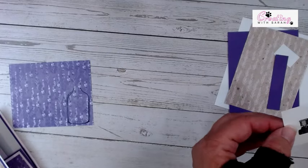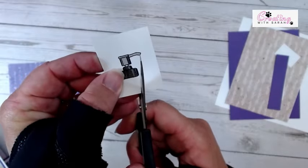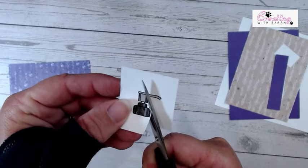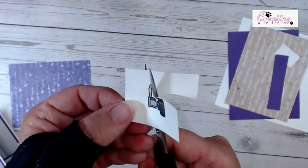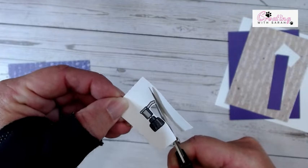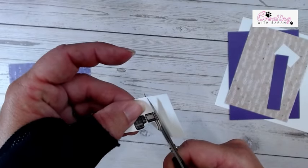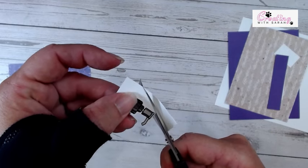Hello, Heather, welcome. So let's grab our paper snips and we're just gonna fussy cut this out. I know, seriously, I have been doing so much fussy cutting and I don't know why. I think I'm on a fussy cutting kick. I am working on some projects and I fussy cut a lot of those projects as well. Coloring and fussy cutting is quite therapeutic.